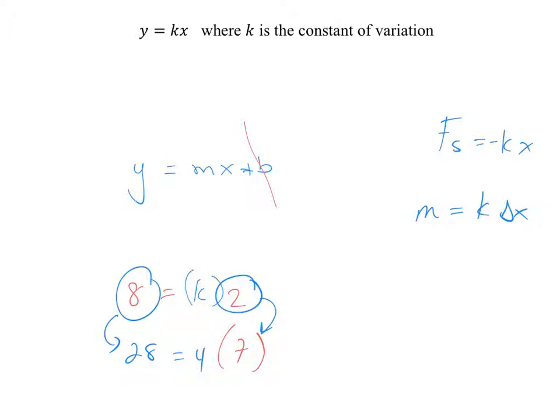In your lab, the other day, we had this idea that if we increase the mass, delta X continued to increase. The stretch, the change in length of the spring kept increasing. The spring kept getting longer and longer as the mass kept increasing. What was K called? Our constant of variation. In physics, K is called your spring constant. I use the spring for a reason. When you get to physics, you'll see a lot more why.